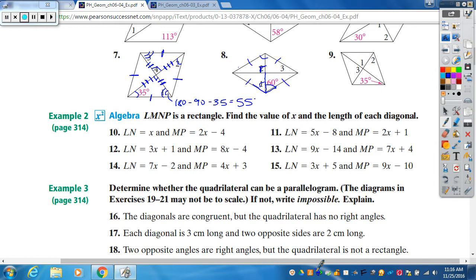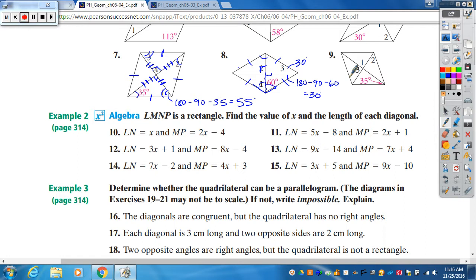So again, angle 1 is 60. If this is 90, then this is a 30, 60, 90 triangle. You can figure that out by taking 180 minus 90 minus 60. But again, you're going to get 30 degrees. 30, 60, 90 triangles are special right triangles that we'll be talking about later on this year. Okay? And so if that's 30 degrees, again, the diagonals bisect the angles, so this is also 30 degrees. So again, angle 1 is 60, angle 2 is 90, and angle 3 is 30.